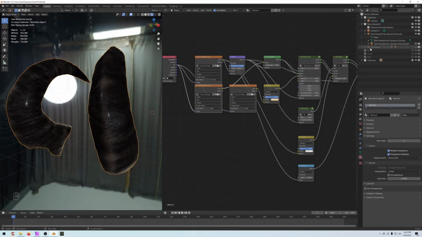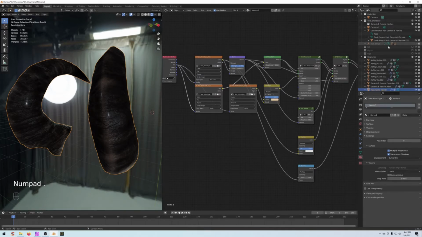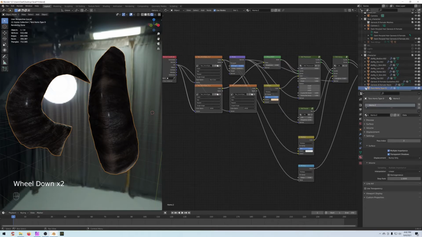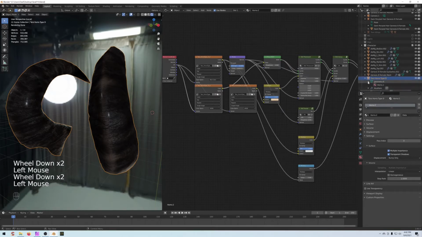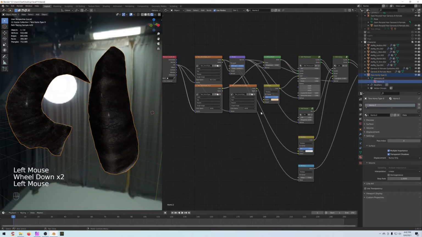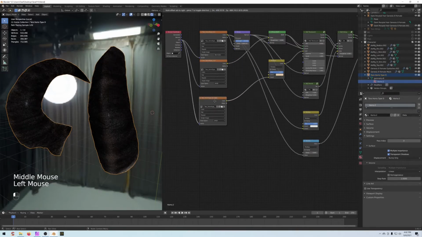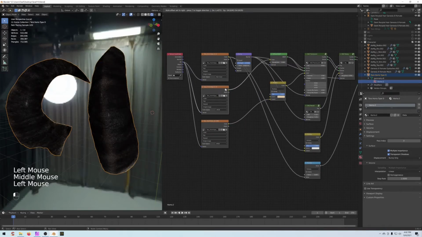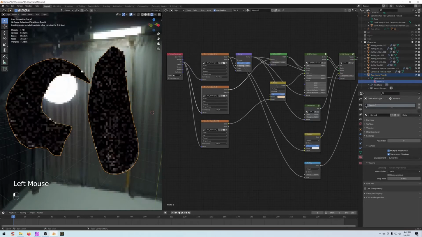And if we hold our mouse over in this panel here and hit the numpad period, that will take us to the object, rather, and the associated materials. And there's only one material, which is good. And bump strength is 10. I don't know if we're going to keep it there. Let's try to put it on 0.1 and 1.